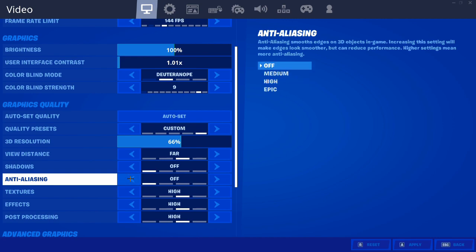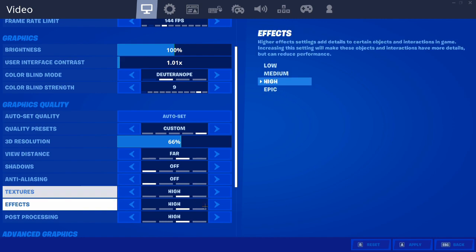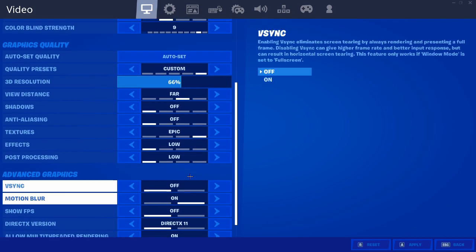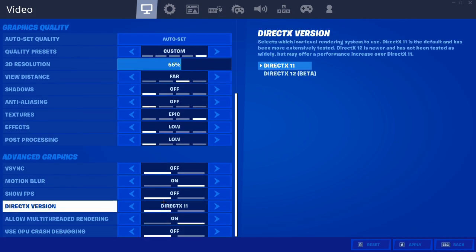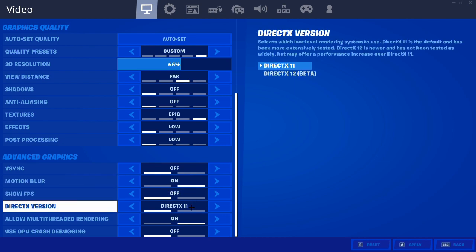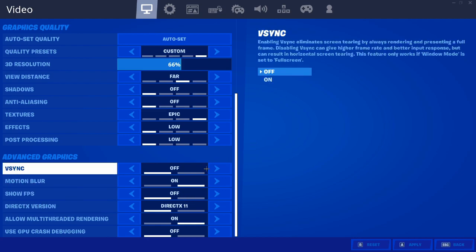My anti-aliasing, turn that off. It's just going to give you more input lag. Textures, I suggest having it on high. For some people it even gives you more FPS, but it really shouldn't affect you. Your effects, you can have that on low or high, whatever is good for you. I suggest medium is a good place, but I'm just going to keep it on low for now. I'm going to switch this back to DX 12 maybe later, and show you how my game looks in the game and show you my max frames.